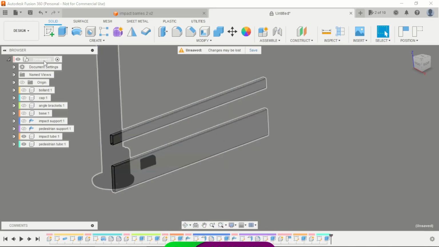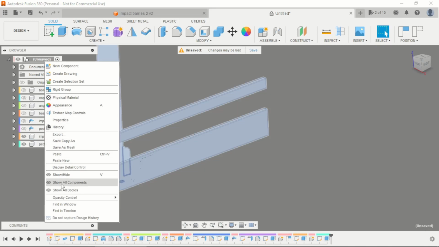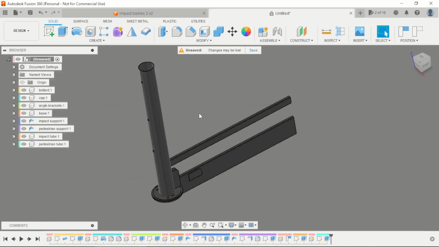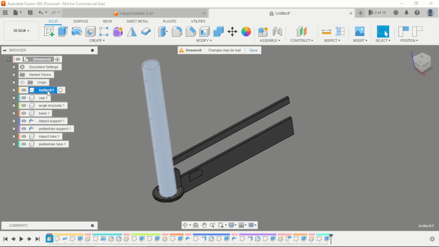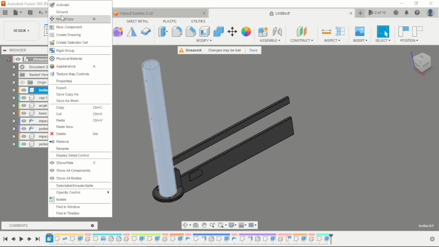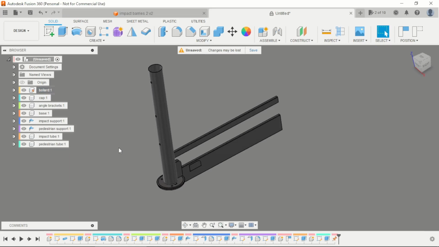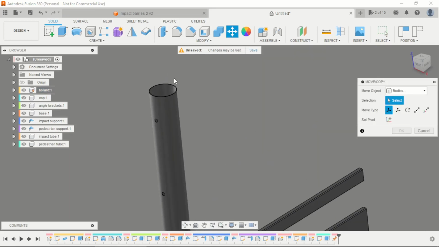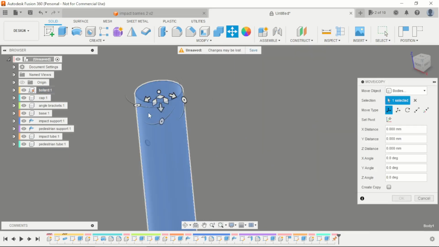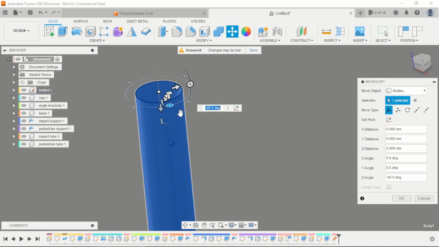Select the main project, right button, show all components. These are all the components that we create now. To start the assembly, we need to ground the first component. We can move that here in the middle, move -9 degrees.